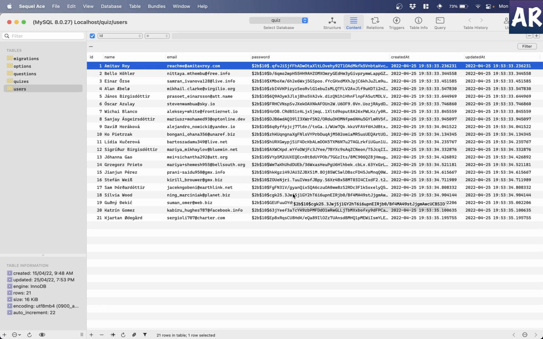So yes, that's about it, guys. That's how you configure typeORM seeders, use them in a Nest application, and generate random data. I'm very soon going to create seeders for my quizzes, questions, and their options, to have a lot of random, or rather not random but meaningful, data which will be populated automatically, so that when I'm doing the rest of the development, I have some solid data to work with.